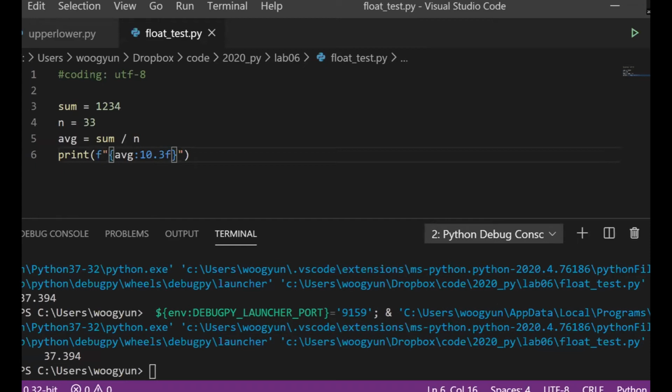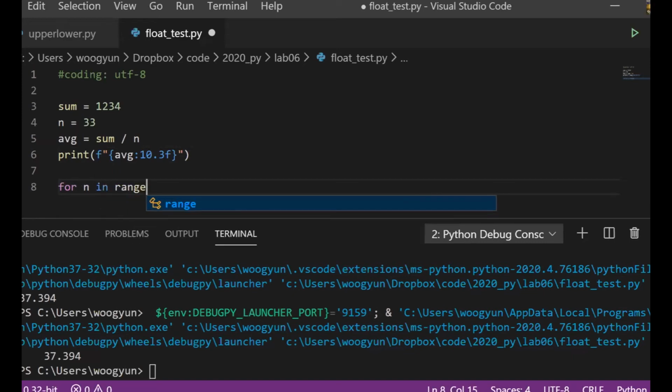So this is not mandatory today, but I'd like to explain this for completeness. So since you can take a look at your PDF file, I'd like to add another for loop for n in range 1 to 10.